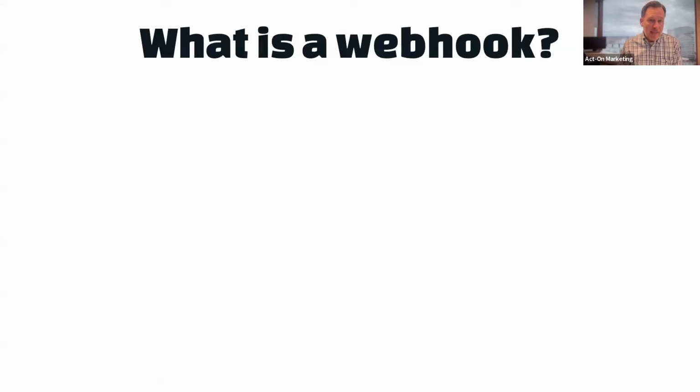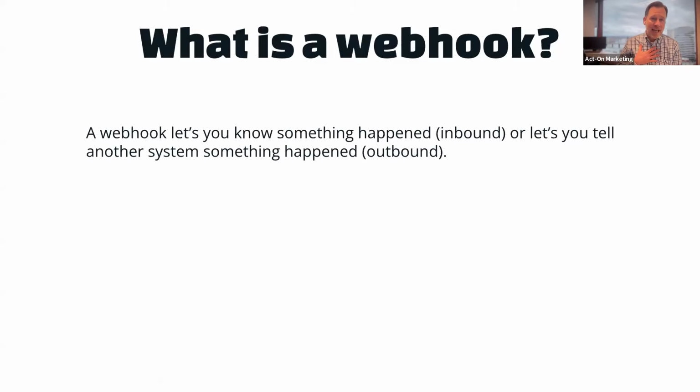And then let's talk a little bit about a webhook, because that's one of the foundational pieces that we're going to talk about. And I hope to, again, not talk about the technology behind it, but sort of what it's doing. The way I think about it is that a webhook is really a notification scheme. It lets you know that something happened, or lets you tell another system that something happened. So think about the first element of this as the idea of notification or alert.